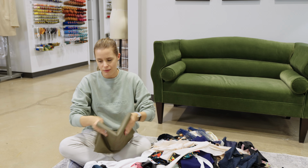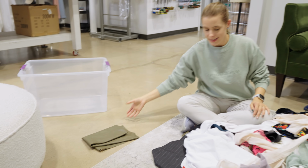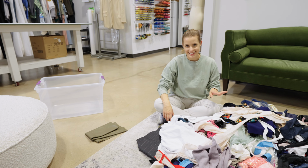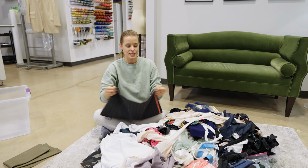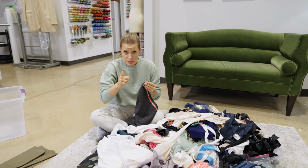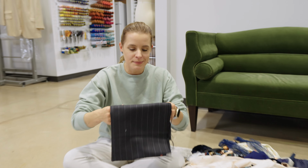So I think for now, I'm gonna put it in my, okay, so this is already degrading into more than two piles, as it always does. So there's always a maybe pile. I said there was a keep and don't keep pile because you should just make the decision and do it. But there's always a maybe pile.